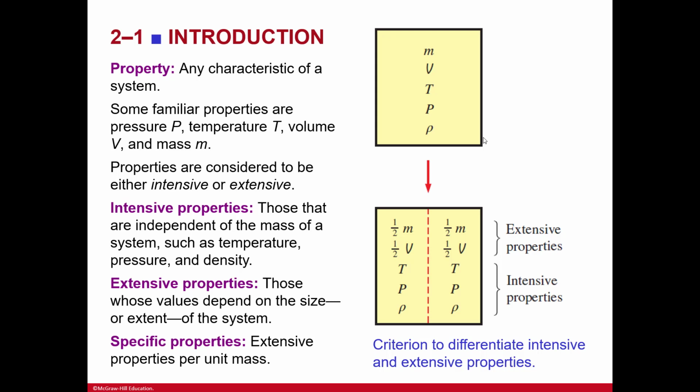Okay, you can have a bucket of water or a drop of water, and the water is still going to have the same density. It is intensive. I like to think intensive, independent, right? It doesn't matter how much. Extensive properties, those are the values that do depend on the size or extent of the system, right? So it matters how much you have.